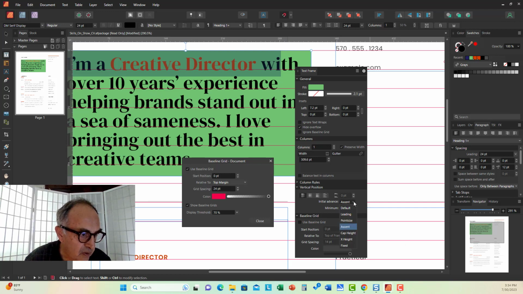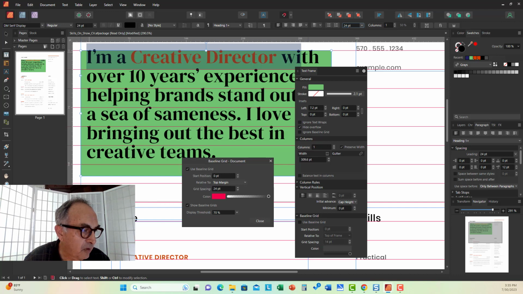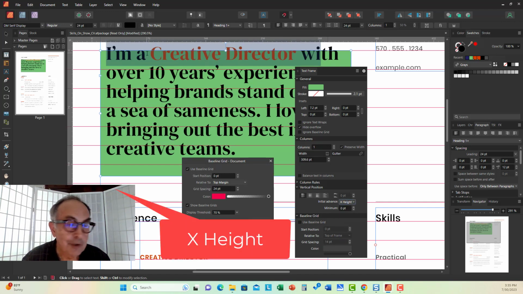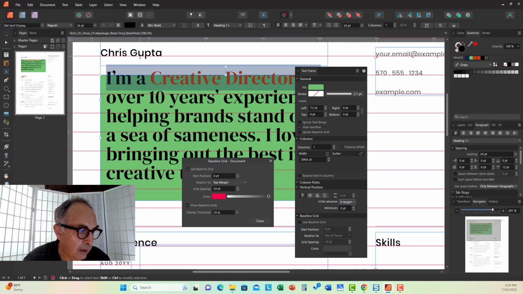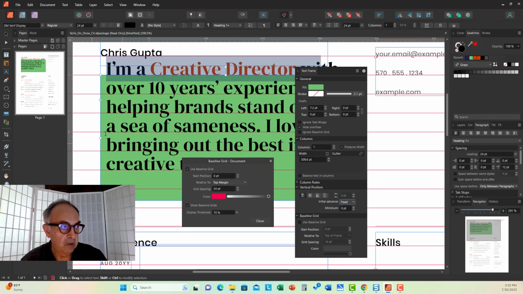And here are the other options. Cap height. When you select cap height, the top of the capital letter is put right against the text frame. So that's one option you have. I don't know why you would use it except for some real creative design experimentation. Then comes X height, which takes the height of the small letters and puts it up against the text frame. And the most interesting of them all is probably the last one, fixed, which pushes the baseline of the first text line right up above the text frame, which is green. I made it green for you to see it easily.